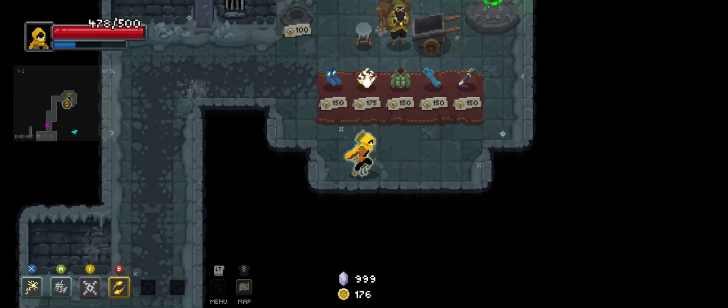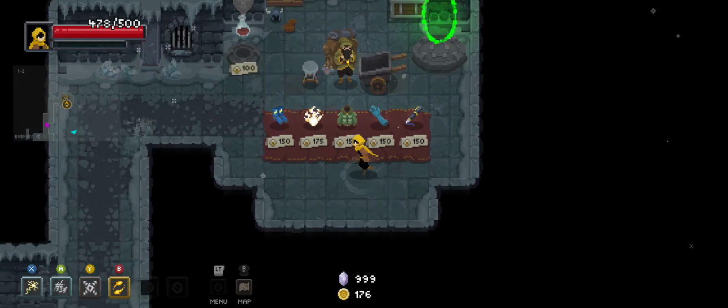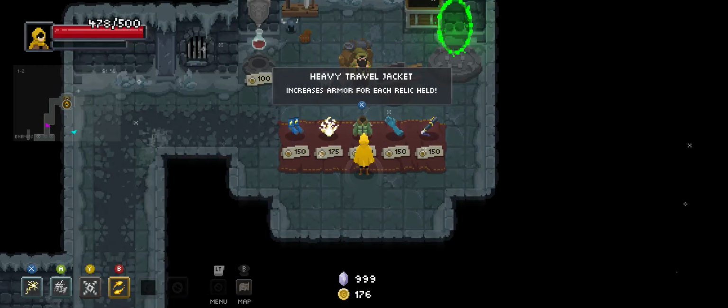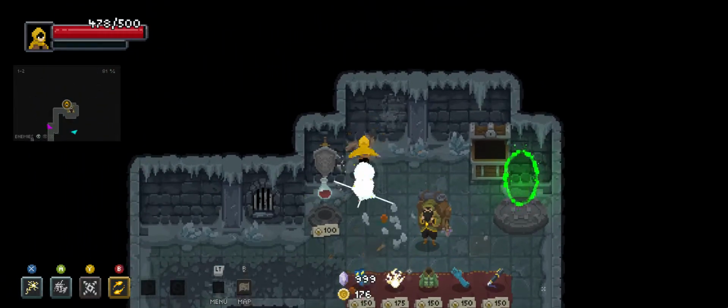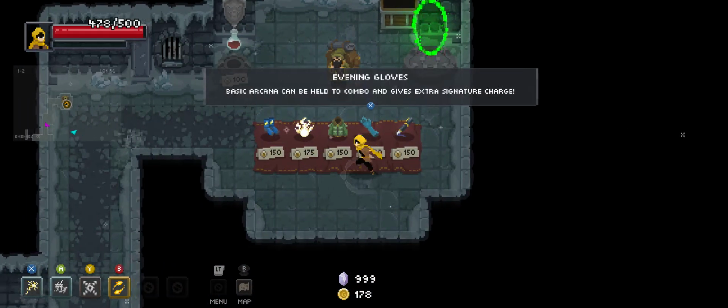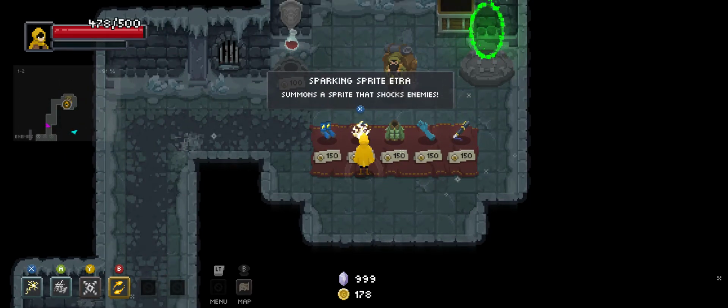Ooh, hello. We've got a few good things here. We can continue boosting our signature with Ancient Fountain Pen. Give ourselves a little armor. That will continue throughout the entire run, because, hey, that's always a good thing to do. Can give ourselves extra signature charge, or just have our fairy friend. See, the problem is, our fairy friend is the electric fairy, and as much as I like her... Hold on. The next two levels are not conducive to electric damage, so maybe I'll let her rest.